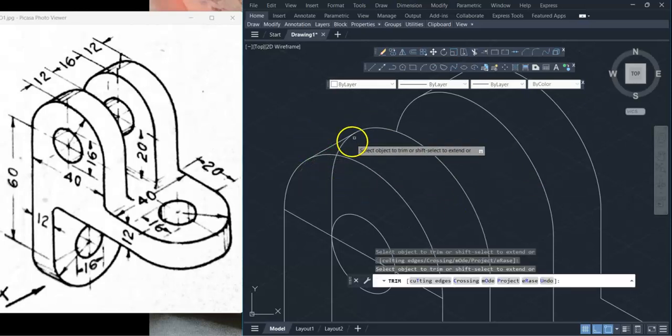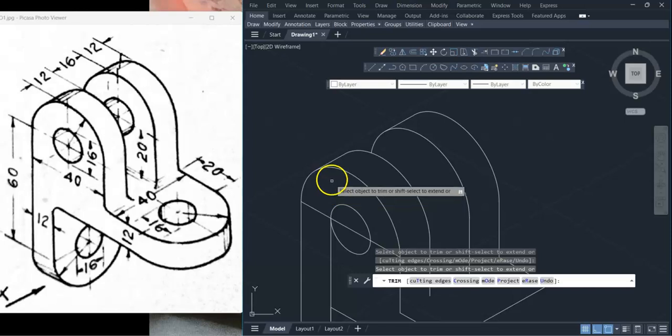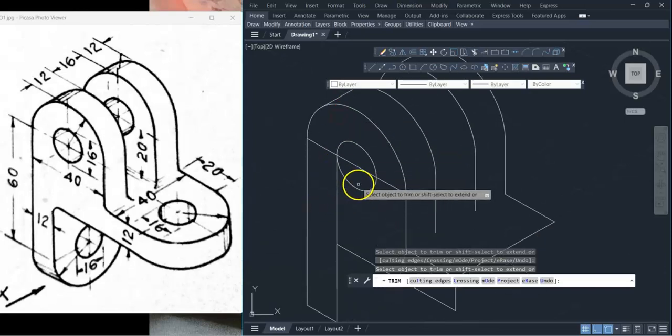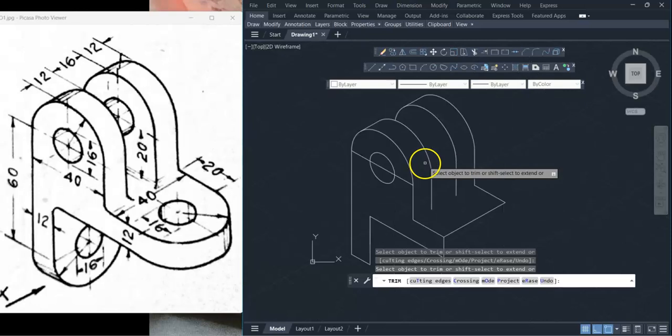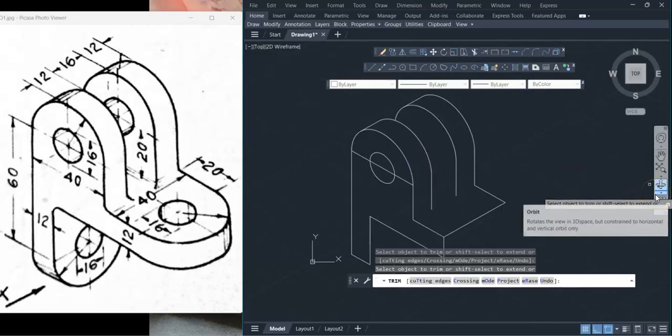Trim. This portion I don't need. This one also I don't need. This one also I don't need. This one also. If it is there, it's no problem. We can change it later on to center line.